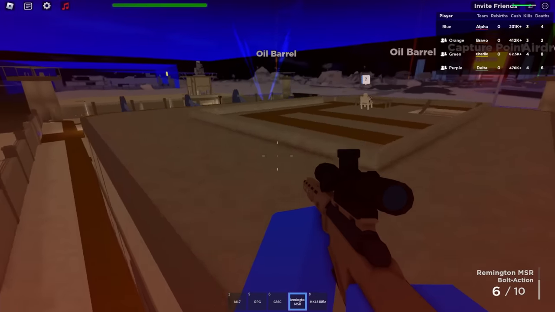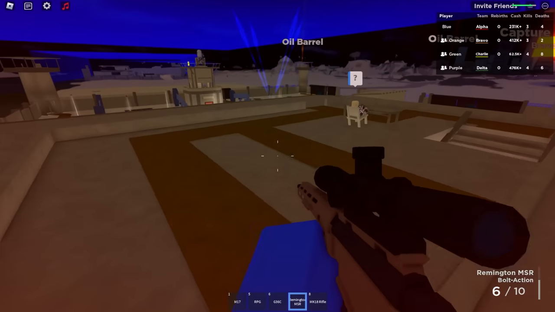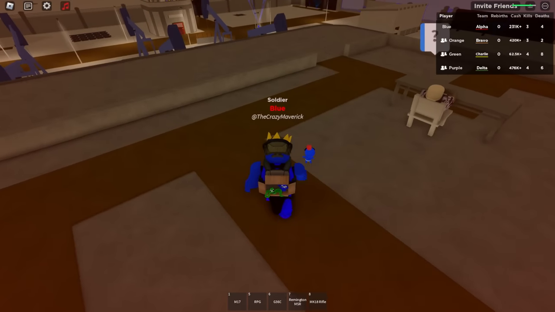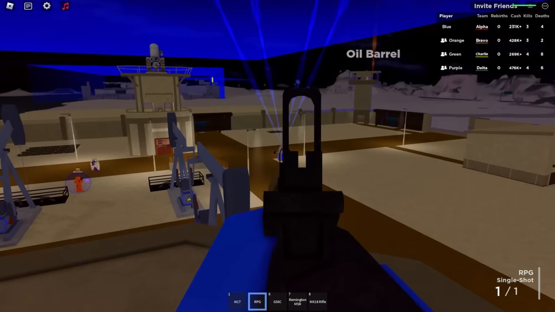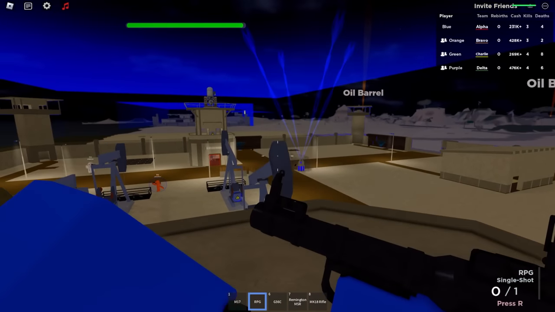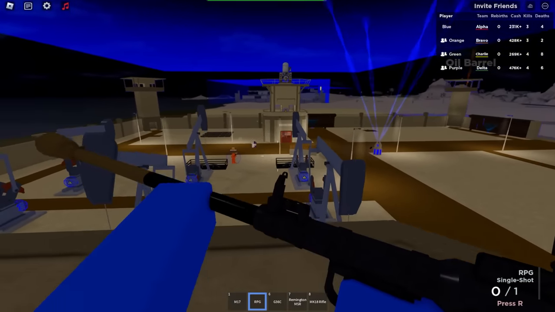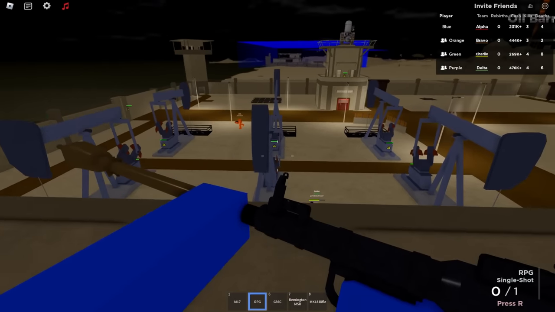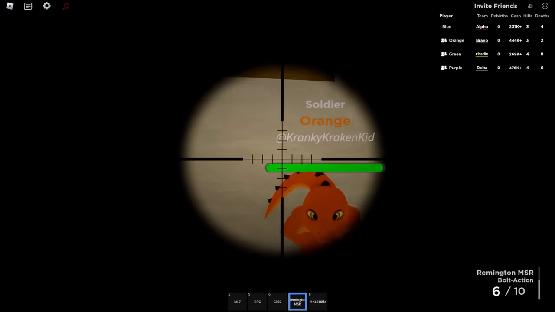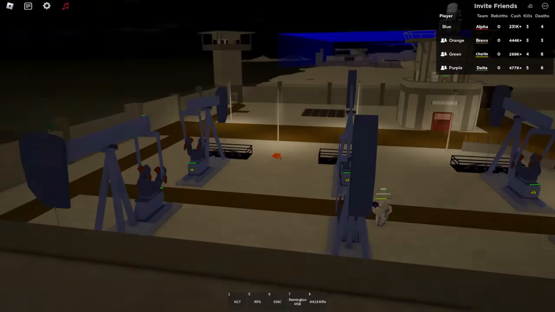We got to disable his force field. The shields. I see the shield over here. I'm about to be in position. RPG. I'm reloading it. Firing RPG. The shield generator still has health. The shield's down! The shield's down! No! He's down! Taking him out.